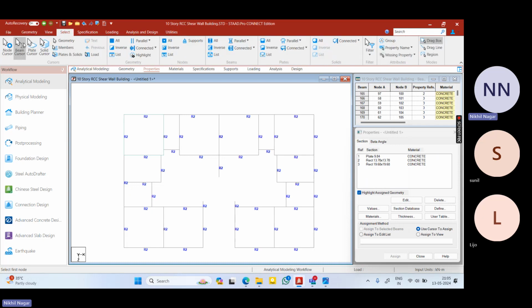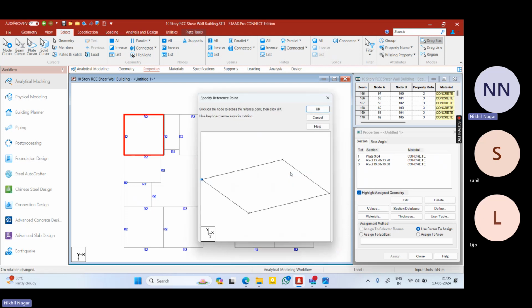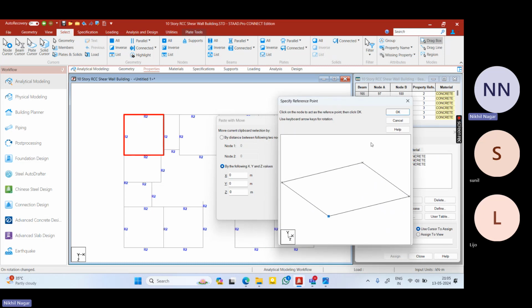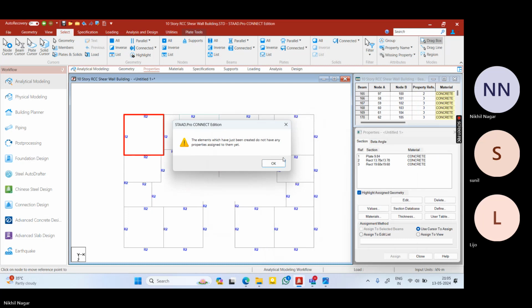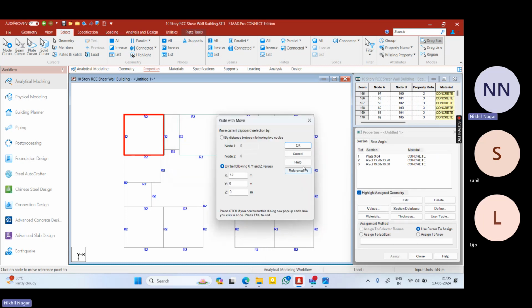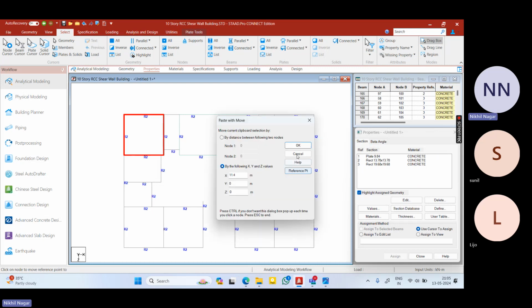You can go to select to select the plate. Click on plate cursor, select this, press Control C and V. There you can see the reference point also. In the reference point you can click on any point. I'm taking this point as a reference. Click on OK. So I have to take it here, and here, and here also.